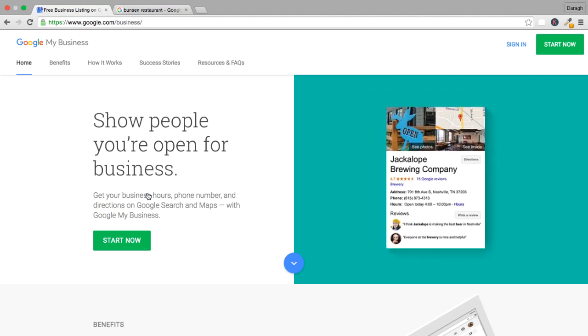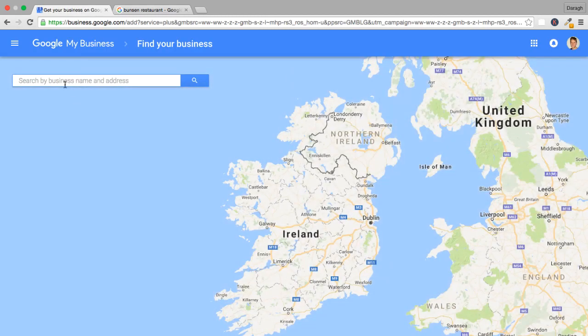And there is one caveat with this setup process. It's not automatic. Google will actually send you a postcard to confirm your physical address. So it is important. I think there's maybe a week or 2 weeks till that gets sent out and your location is confirmed. But if you want to get started, all you have to do is come into this link. You can type in your business name and address and see if there is any Google My Business listing registered there, because you don't want to duplicate and set up a new one. You can come in and see if it has been registered. But the setup process is easy. You just want to make sure you're filling it out 100%.